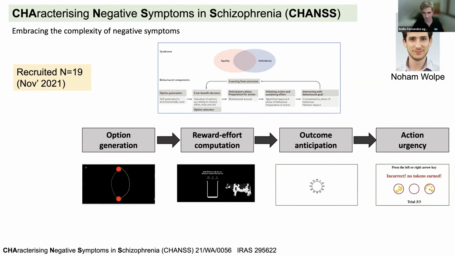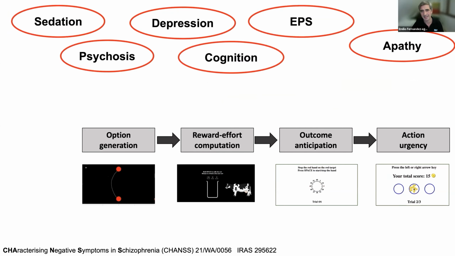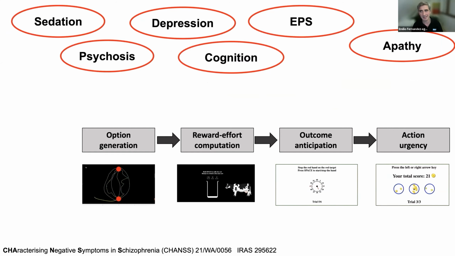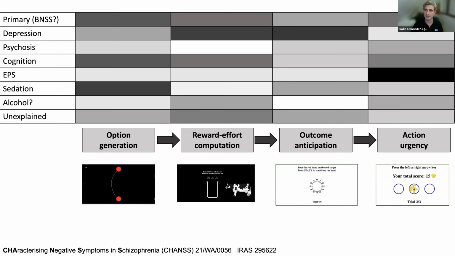Hopefully we will recruit more. But I'm always interested not only in understanding what the results of these tasks are, because we cannot even anticipate that they will not be that good compared to healthy volunteers, but can we understand what is the influence of each of the secondary factors in each of these symptoms?